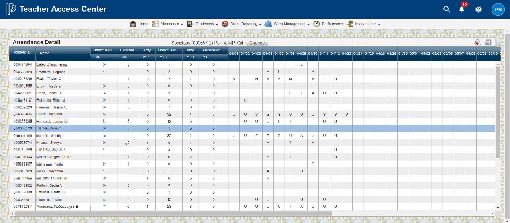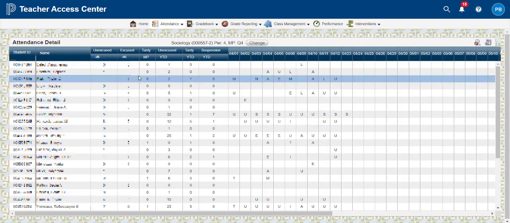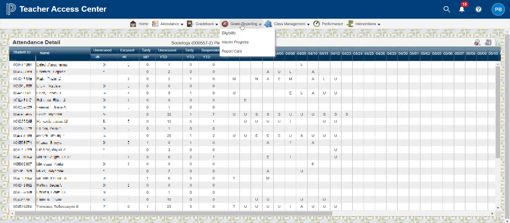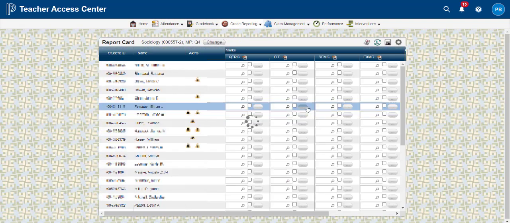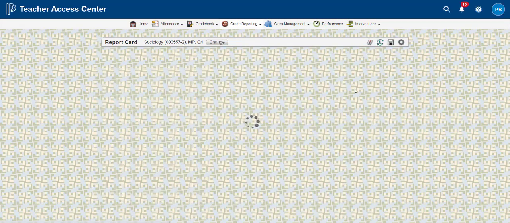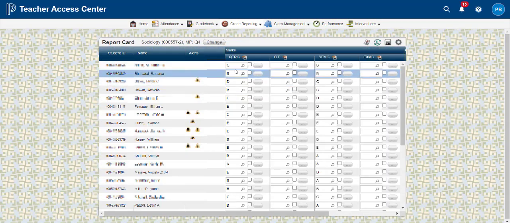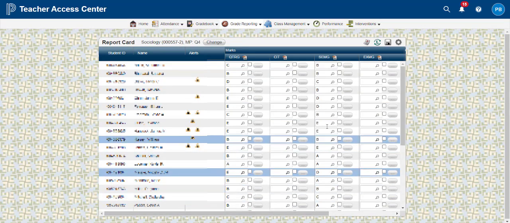If you want to use attendance for a comment for your student or to affect their grade, you can see the attendance there also. So going back to the report card screen, I see my class with no marks. Again, the green L to load, and it'll load anything that was due before the end of the quarter. You can see the marks there under QTRG. That's what will push onto a report card.